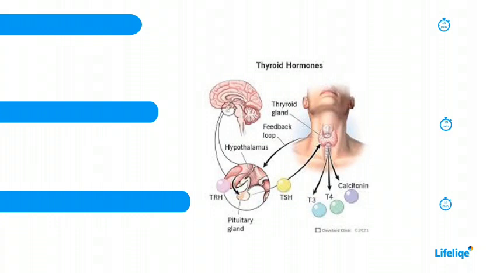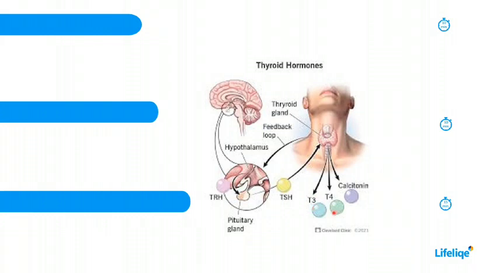Now here we will see about the thyroid hormones. There are different types of thyroid hormones like the T3 hormone, the T4 hormone, and also the calcitonin hormone. This thyroid gland is regulated by the thyroid stimulating hormone that is secreted by the pituitary gland, and this pituitary gland is controlled by the hypothalamus. So the hypothalamus will secrete TRH, the releasing hormones, the factors that activate the pituitary gland, and the pituitary gland in turn activates the thyroid gland to secrete the different types of hormones.